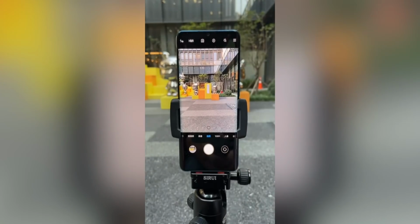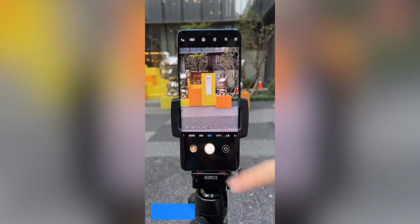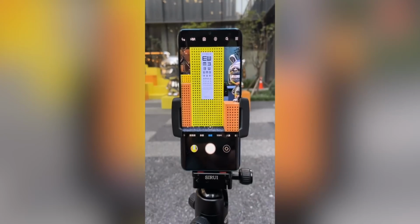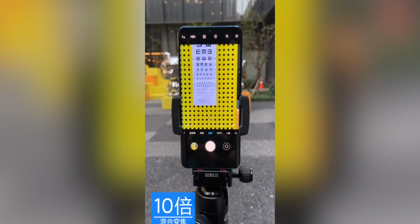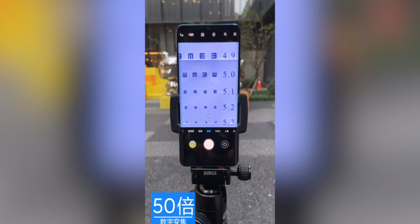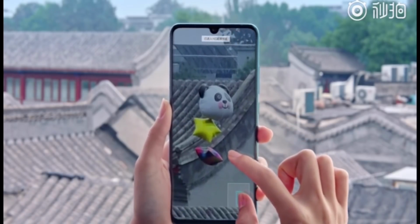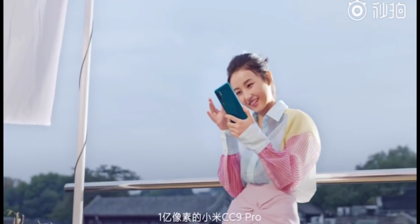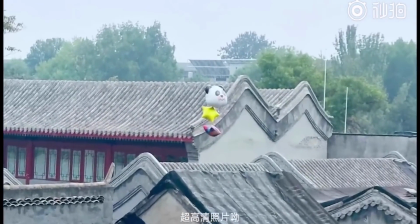Xiaomi have added a 5x optical zoom camera to the Mi Note 10, although this is very different from the technology that we see in the Huawei P30 Pro. The P30 Pro and also the Oppo Reno 10x use a periscope style zoom camera. Because the main limiting factor to zoom in a smartphone is actually the lens setup, the periscope zoom system places the camera sensor off to the side of the lenses and then arranges those lenses in a periscope style so that you can fit in a more complicated lens setup to achieve actual 5x optical zoom.